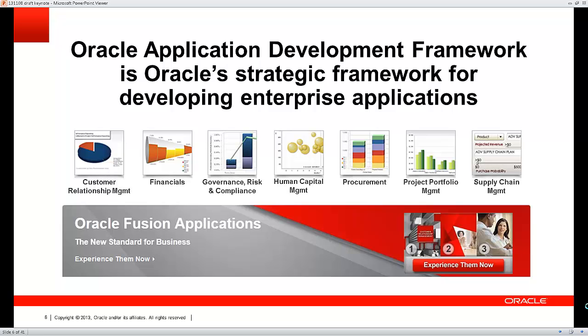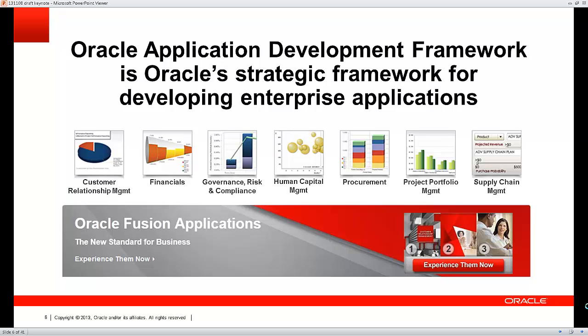Oracle has long understood the need for multi-channel applications and developed its strategic platform around this idea. Oracle Application Development Framework, or ADF, is the strategic development direction for all of our products. So, how does ADF fit with mobile and cloud development? With the design principles of ADF, Oracle was able to develop the best-of-breed, most advanced, and Java-based mobile platform, Oracle's ADF Mobile. We'll talk a lot more about that.